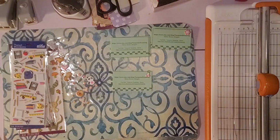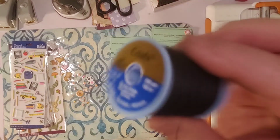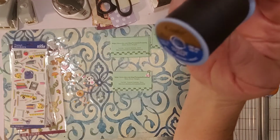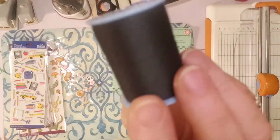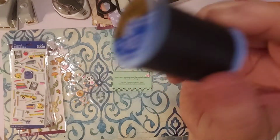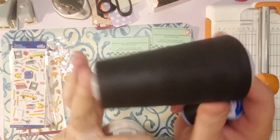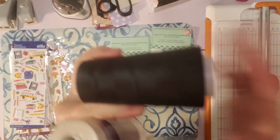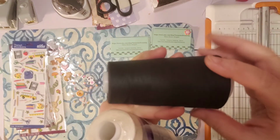Let me see if I have one. Yeah, I've got one right here. 200 yards. So this is what I'm talking about, a regular spool of thread at Walmart. This one's Coats brand, and it's 200 yards. And this is something like $2.54 or more at Walmart for this, and this is the same price, 3,000 yards. So I have to make these work with my sewing machine, because my little post, whatever you call it, that holds my thread doesn't go up.